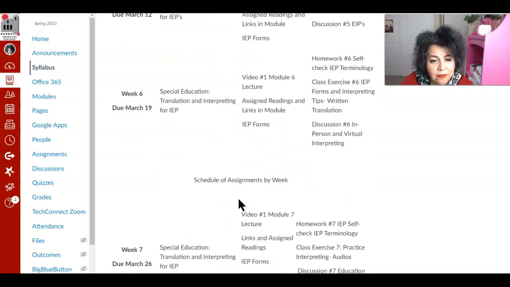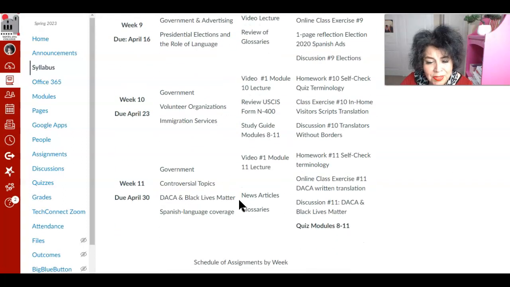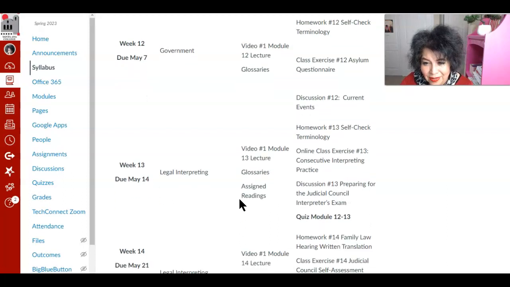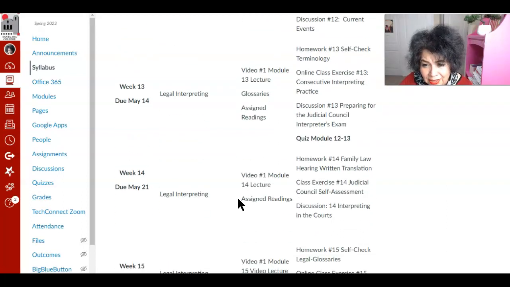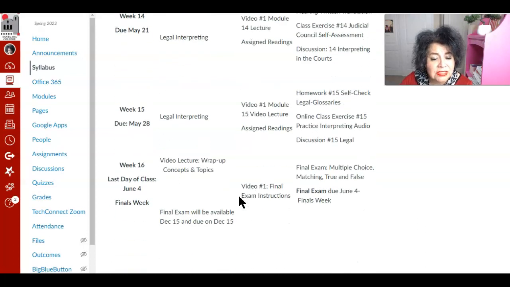We're going to cover, like I said, special education, 3 weeks of legal terminology. How do you prepare for the California judicial exams to be certified as a court interpreter, if that's the way you would go. But even if it's not something that you want to do, learning all the techniques for note taking, interpreting, and shadowing is going to help you. It's transferable to other interpreting fields and industries.